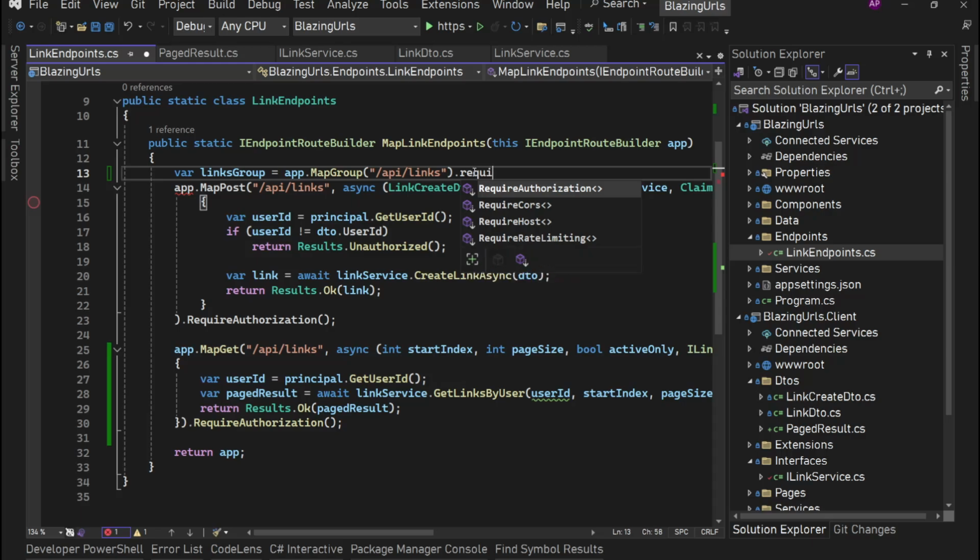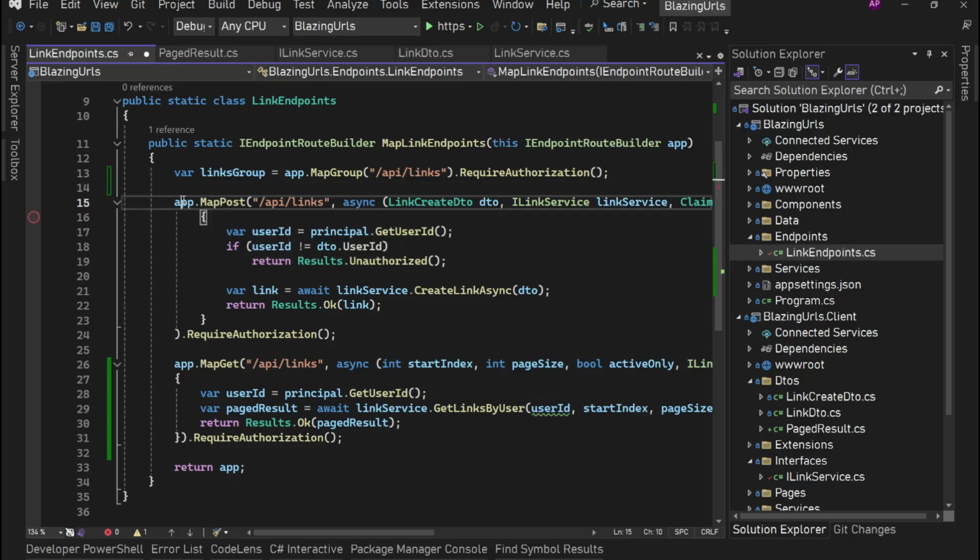So here we'll say require authorization directly here. Now instead of this app.map post, what we can do, we can simply use links group dot map post. Now how this is going to work, this will take URL prefix from this group and then append whatever we are adding here. But for this post part, we don't need anything apart from this API/links. So what we can do, we can simply remove this from here. Now it will be /API/links direct.